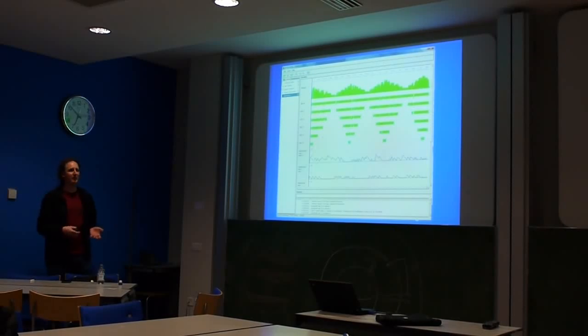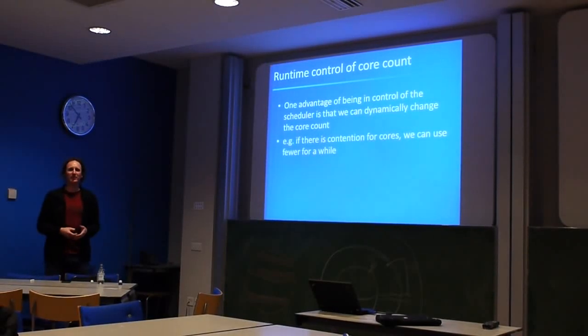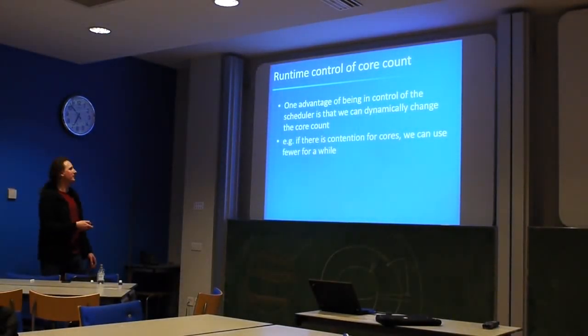So the runtime system supports changing the number of cores at runtime. You can even do it from the program. You call a function that says, I want to reduce the number of cores to 4 from what I was running with previously. So here's a program that's doing that. It's a parallel program, and it's got a separate thread running that's periodically changing the number of cores from 1 up to 8, and then from 8 down to 1 again, doing that over and over again. This demonstrates that we can change the number of cores and still run our programs in parallel, because the parallel program is independent of the number of cores. So if we could do that dynamically in response to perhaps contention happening on the machine, we can solve some of these problems of contention slowing down the runtime. So that's one direction that we can take this.